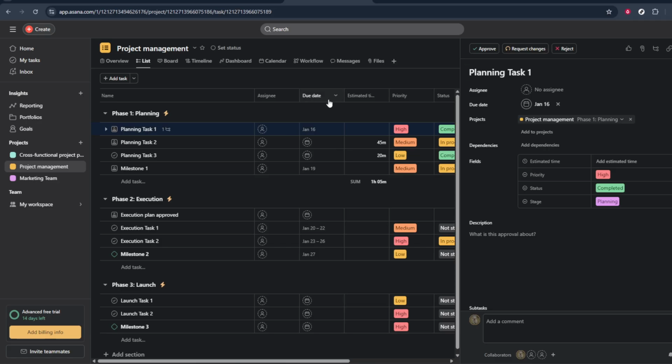At this point, it's a good idea to double-check the task title and description so that the approver has all the context they need. Add any relevant files, links, or attachments that the person reviewing it should look at. You should also make sure the task is assigned to the correct approver and that it has a realistic due date. This helps avoid delays and keeps your workflow on track.